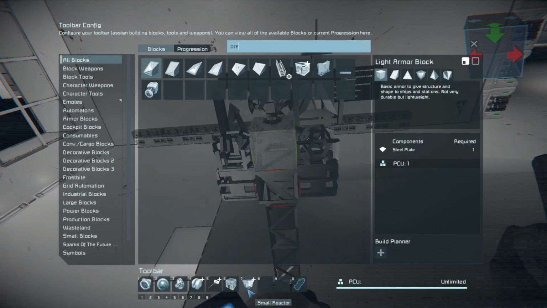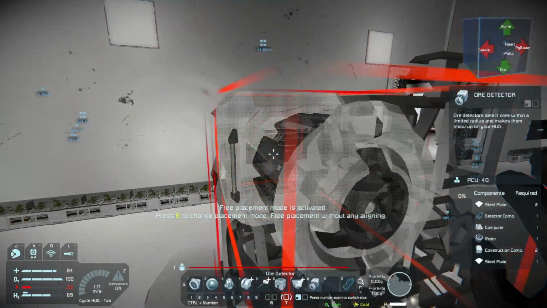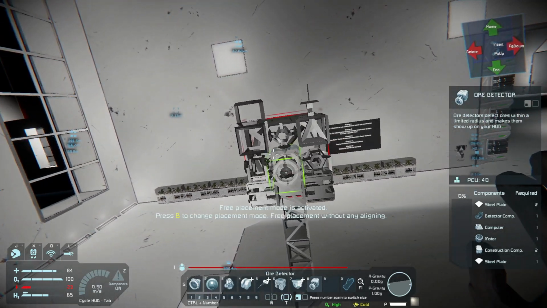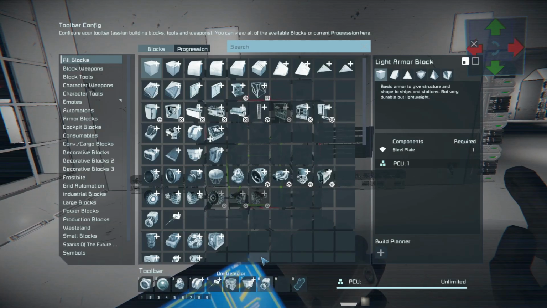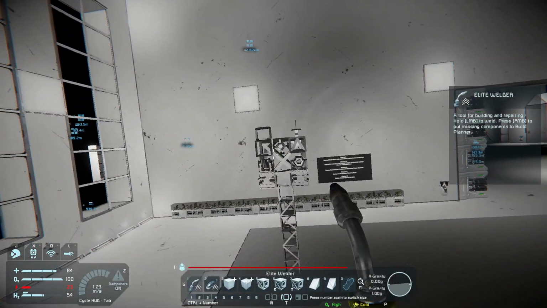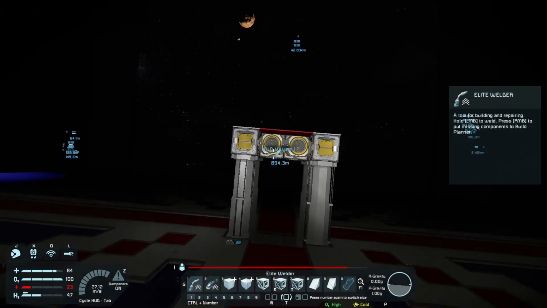And if we put like an... it's maybe worth sticking in an ore detector on the side as well. Just on the top, just to stick out and make it look kind of cool. But yeah, if we just have the... let's go grab an interior plate.